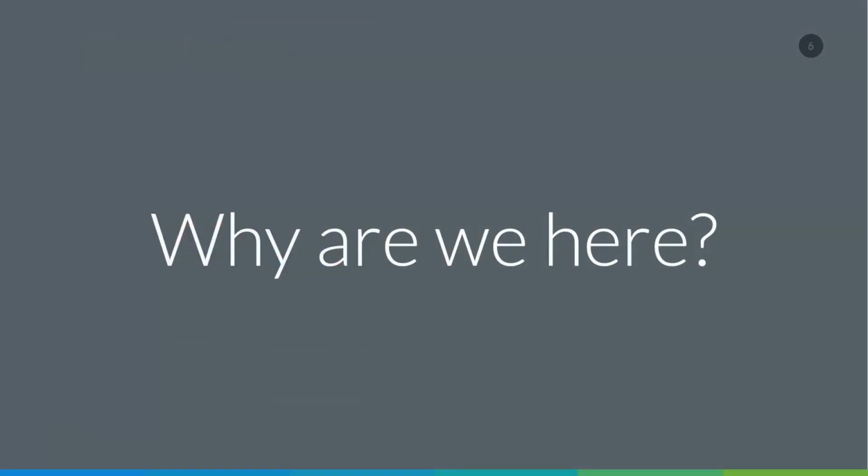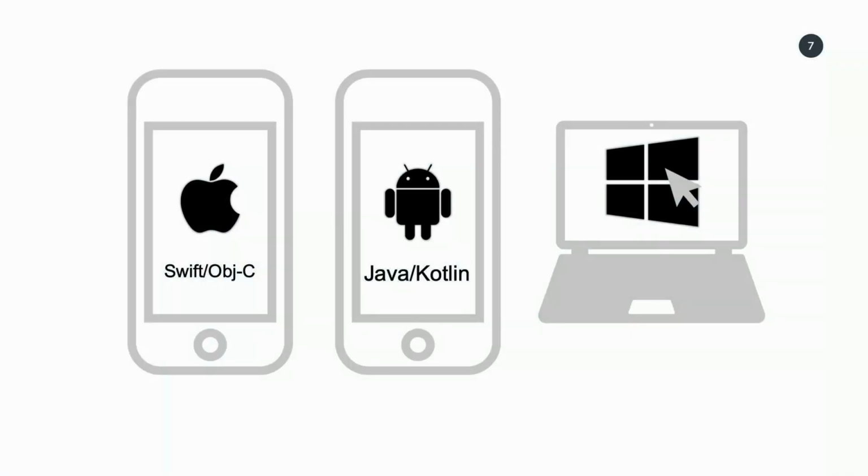So starting with this existential question of why we are all here, we've all seen a slide like this 100 times before, right? We're trying to get a mobile experience on these devices. And yet today we live in a world of silos still, right? If we're developing for iOS, we're looking at Objective-C or Swift. On Android, it's Java or Kotlin. And on a Windows device, it's primarily .NET, right? What about cross-platform though? How can we achieve some kind of cross-platform utopia?